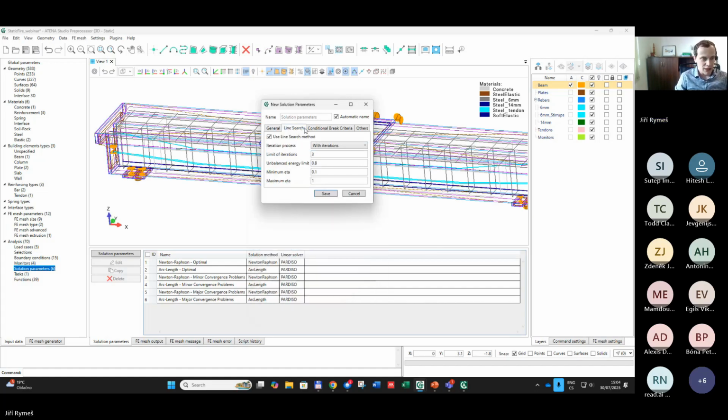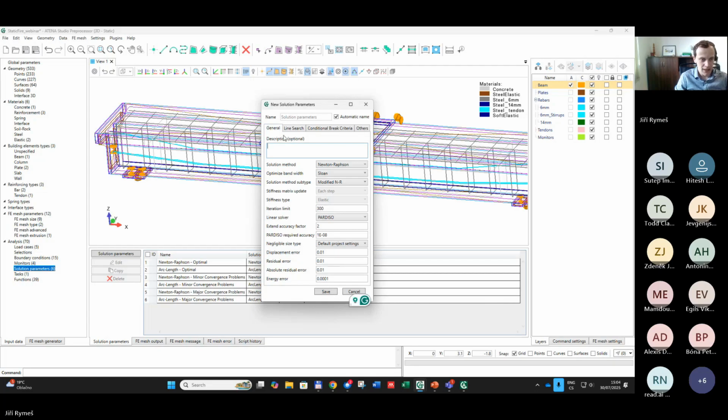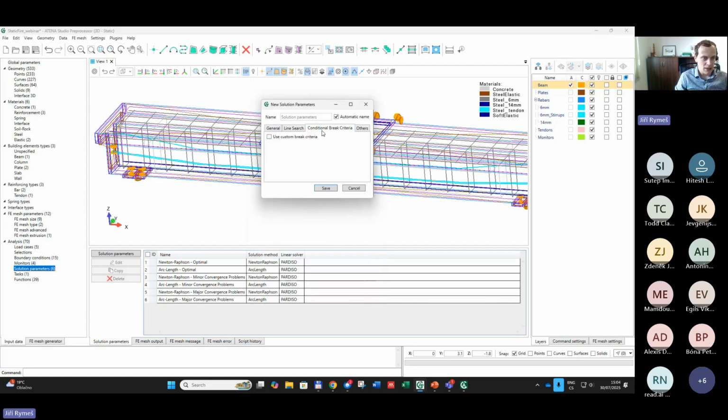When I'm using the elastic predictor, I probably don't want to use the line search method. And I would like to bring your attention to this window where you can set the option for using the iteration with the lowest error in case the convergence is not reached after the 300 steps.